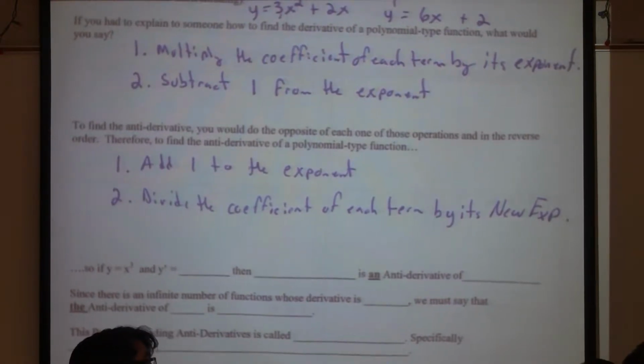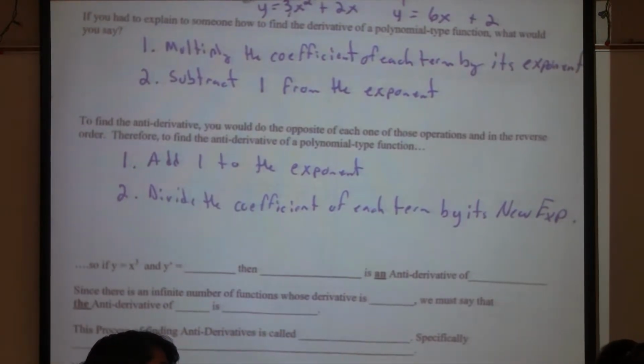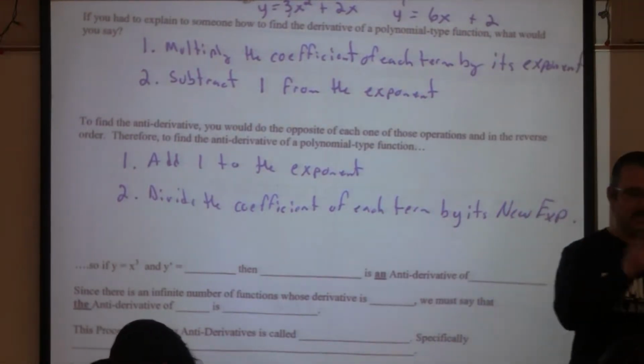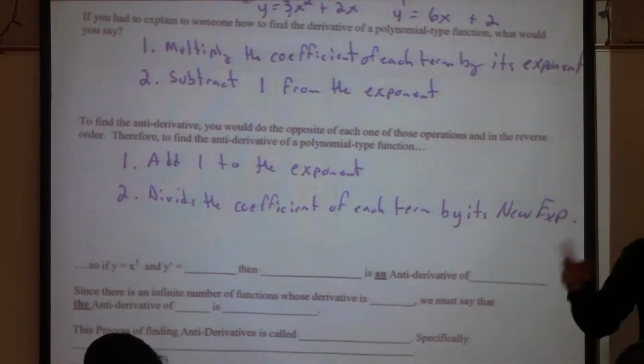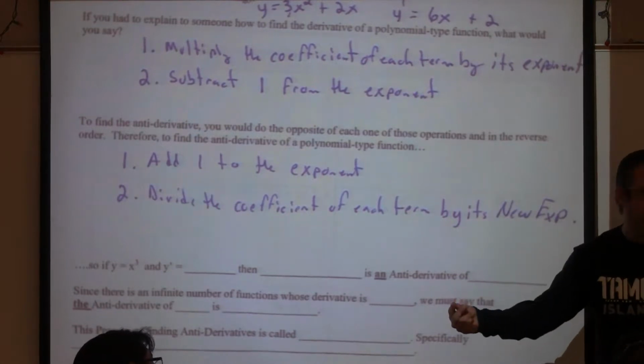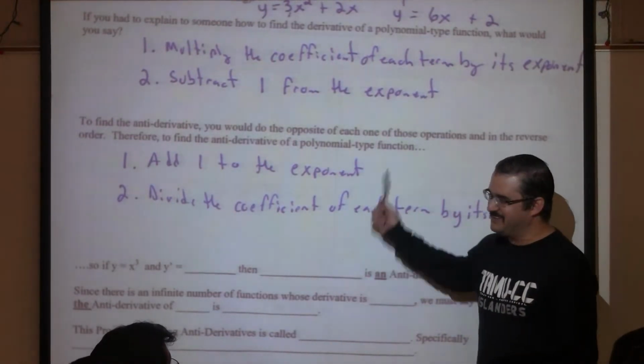What if we have a constant? So what would be the variable of something that had a constant? What could it technically be? X to the what power? To the 0, right? So if I add 1 to that, then I just get x. So when you're finding antiderivatives, you look at the derivative that you have, and you say, okay, who would give me this derivative? So if you have a constant, like let's say you know the derivative is 7, you say, whose derivative is 7? 7x. What if the original one had a constant? We're going to get to that. Okay? Are we okay with the procedure here?